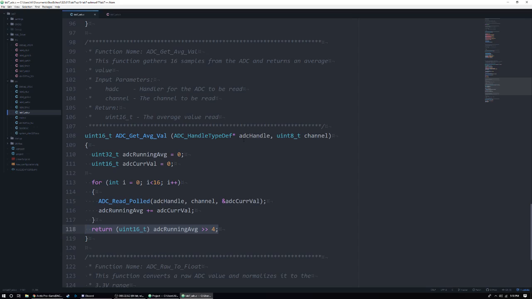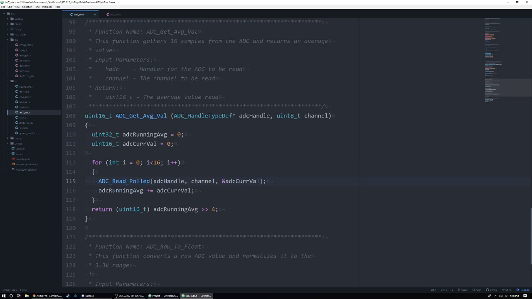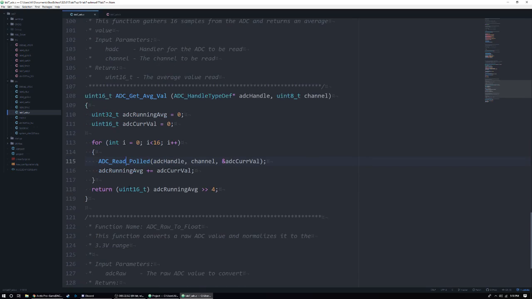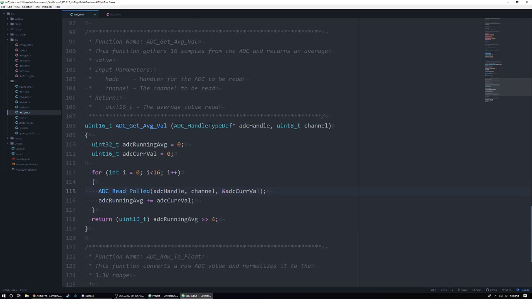I noticed when I started up my ADC that even in idle mode, the value was just jumping around all over the place. So I figured a good way to get rid of that would be to take an average value. I settled on 16 because that's a value that I've used at work for a lot of the analog front end systems that I work with on FPGAs. We typically take 16 samples and then bit shift them and then return. So I figured that was a pretty good place to start, and it's working fine as far as I know. So I've decided to do it that way.